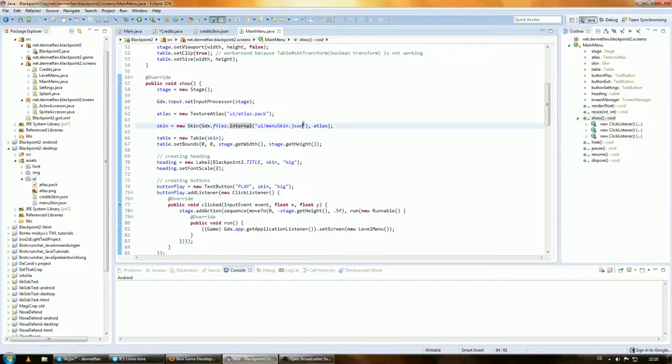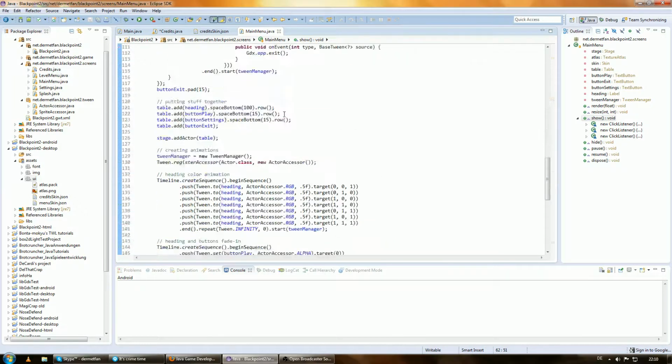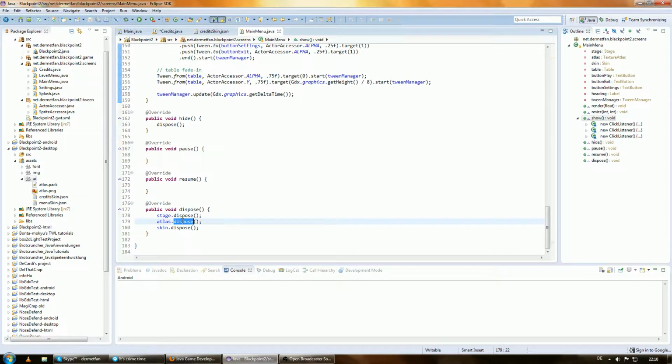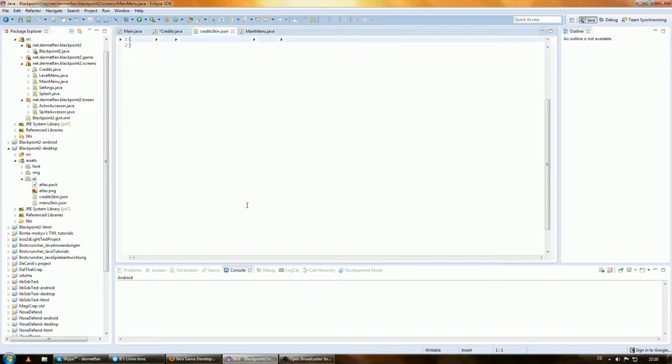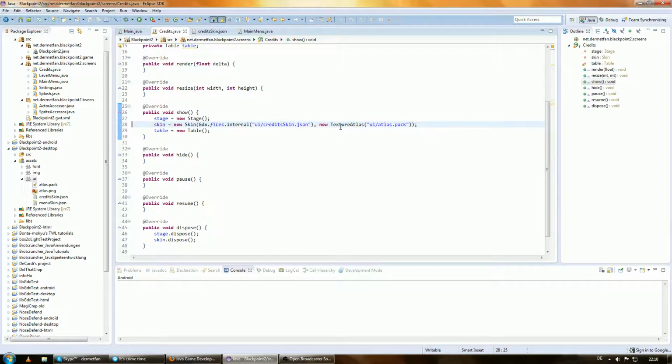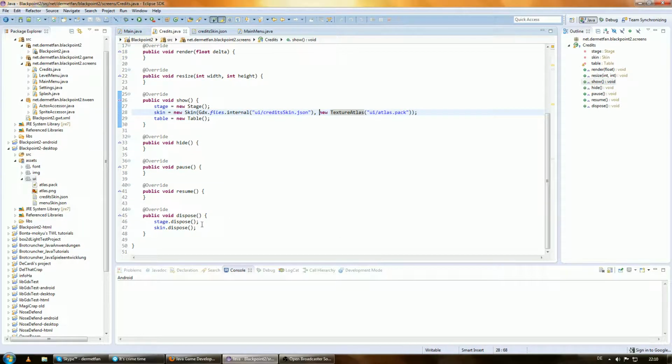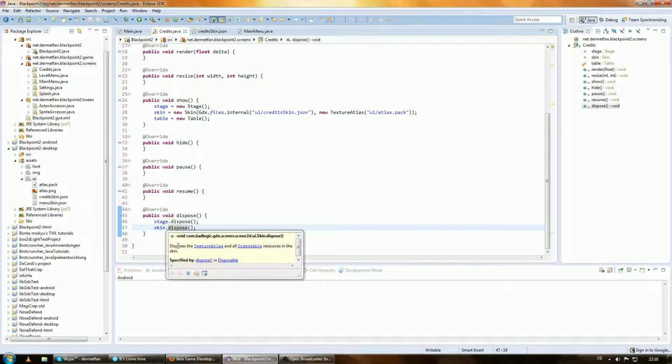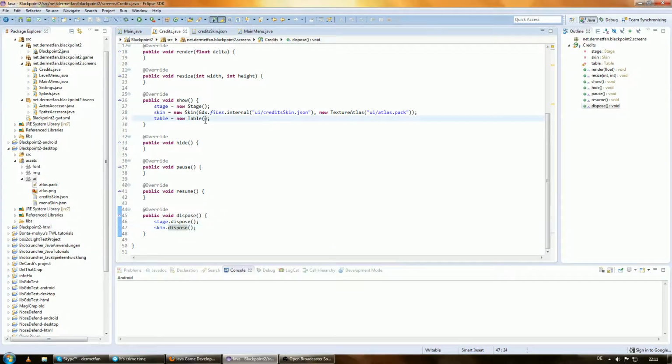Oh yeah, okay, we used that constructor, but we created the atlas before, and then we disposed the atlas separately. But that's not even needed, because we can just put the atlas right here and create it in the constructor, and then it's disposed with skin.dispose. We see that if you hover over it, it disposes the texture atlas and all disposable resources in the skin, so that we don't have any problem.